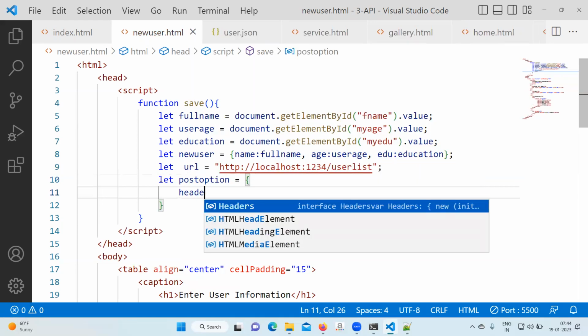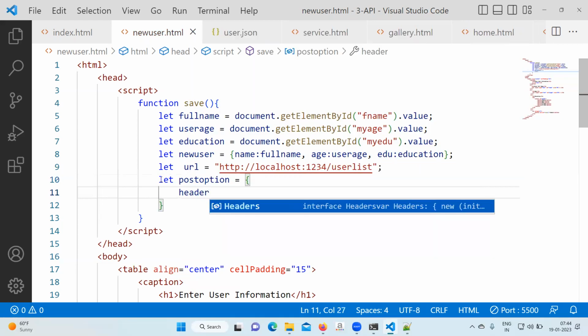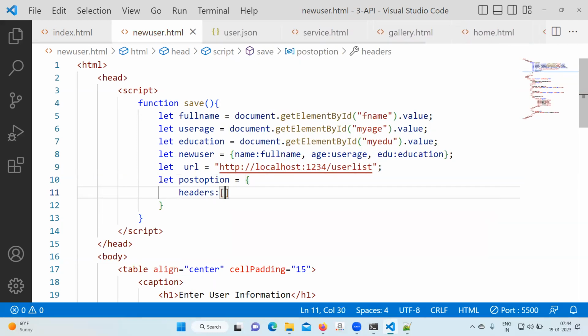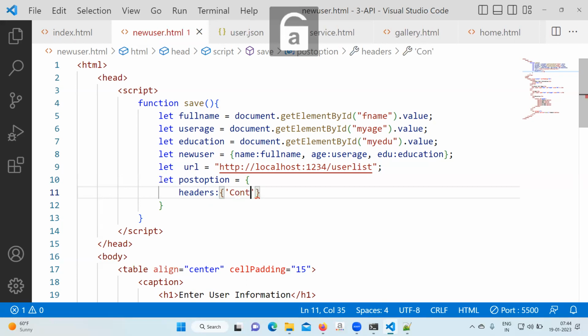headers. Headers, small, not capital. Headers colon, content hyphen type.